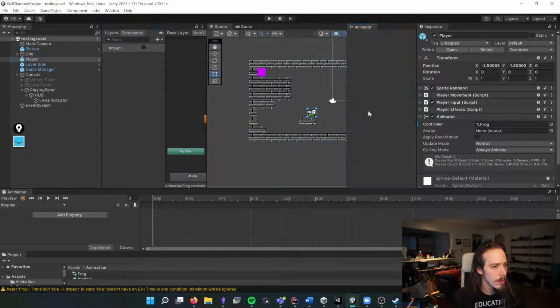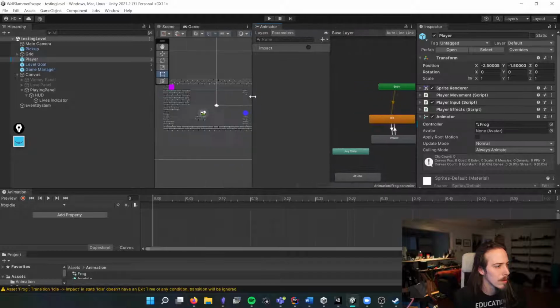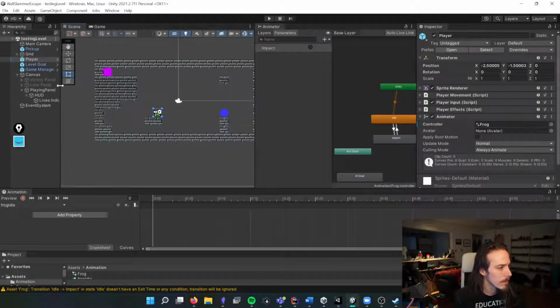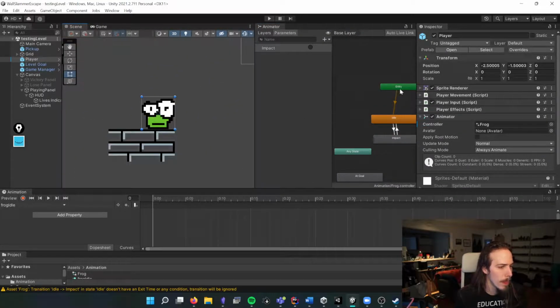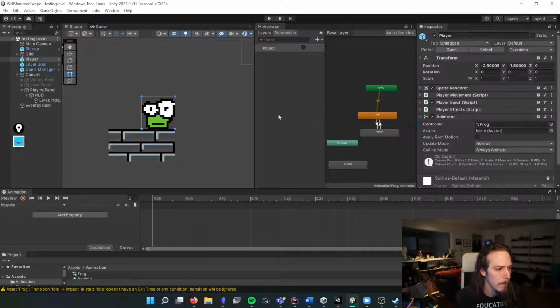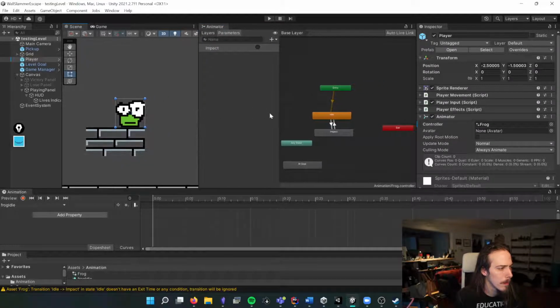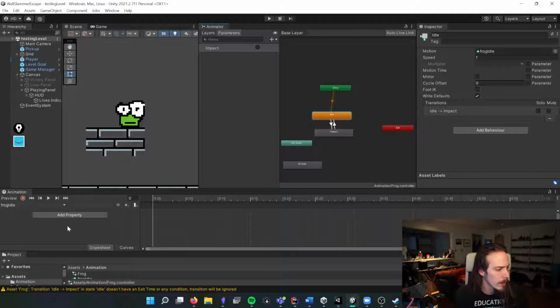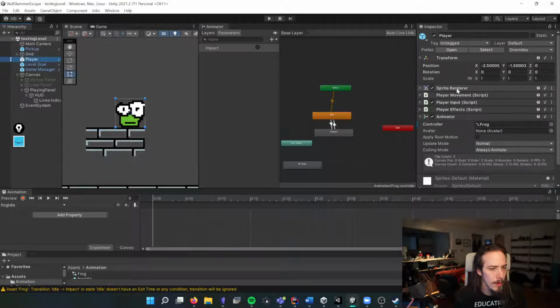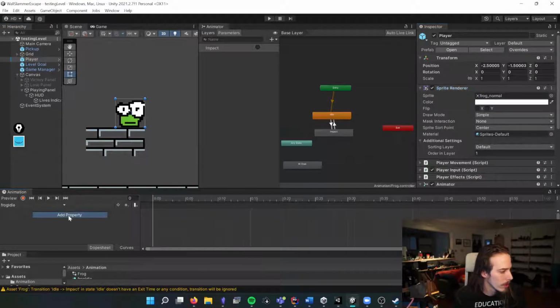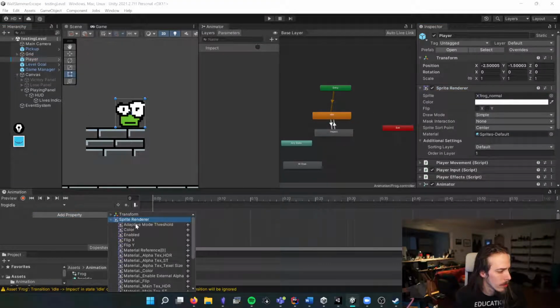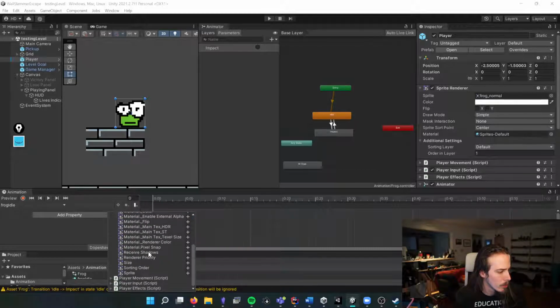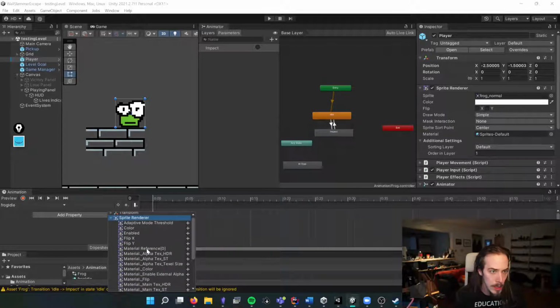Hold on, I want this over here. So my idle animation is playing frog idle, and if I choose my player, my sprite renderer, I'm going to add a property of the sprite renderer where I change the sprite.